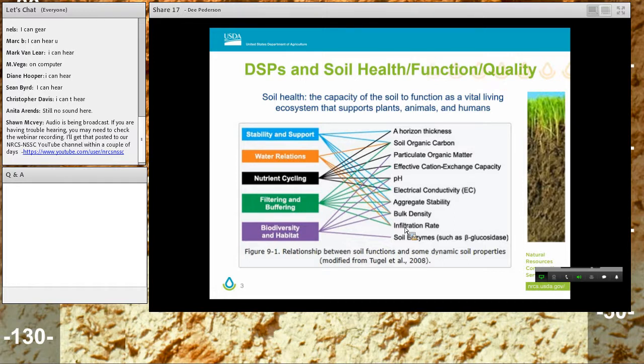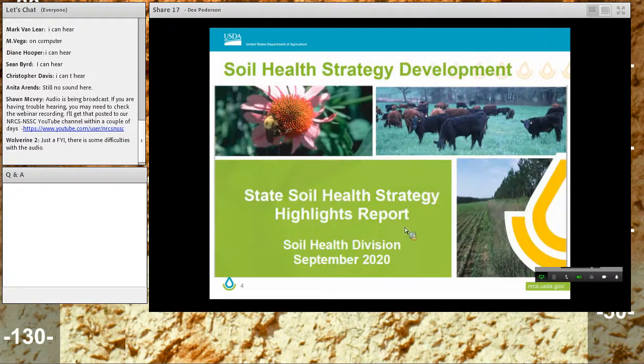The Soil and Plant Science Division conducts data collection and analysis to support conservation planning by delivering enhanced soil survey information. The main objective of DSP project data collection is to document ranges and central tendencies of DSPs for a given set of soils and land management conditions. So wouldn't your producers appreciate knowing how much a suite of management practices would affect the soil on their farm? Knowing how much improvement these systems can have is a major selling point to increasing soil health management system adoption.